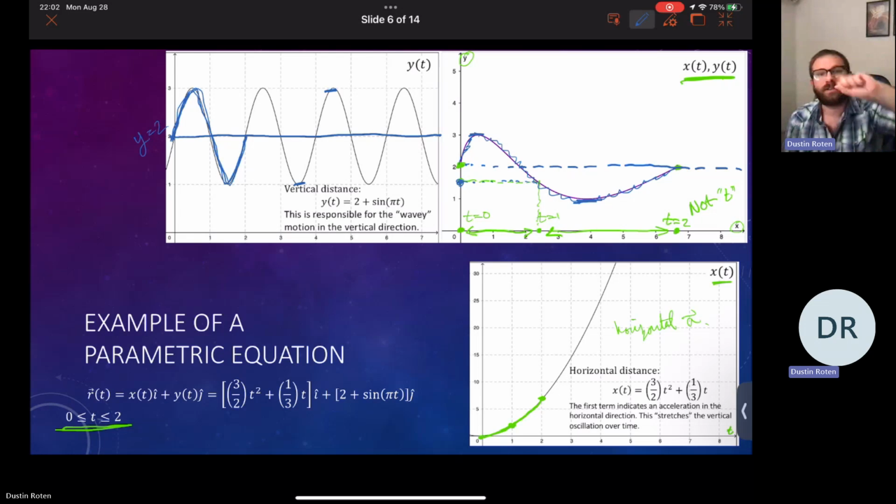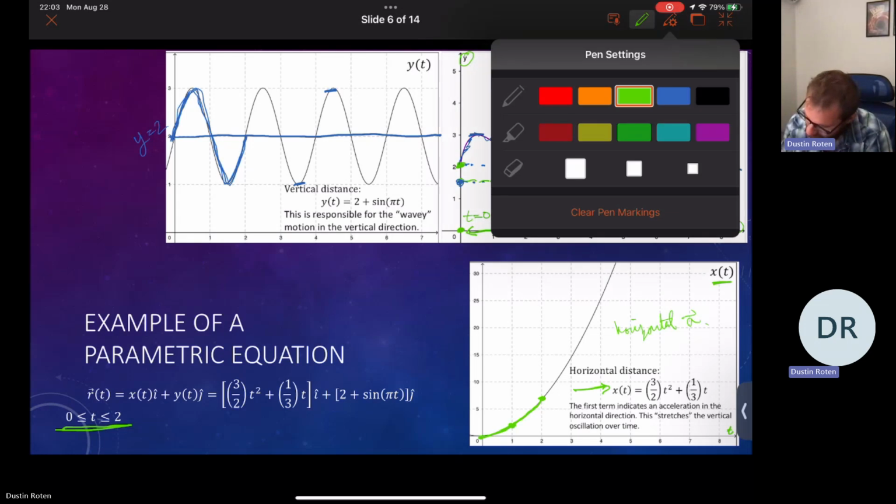So that's the idea of thinking about what each x component and what's going on the x-axis versus the y-axis. That's what's going on here. We just have to break them apart, and each one we can actually represent with a function. So you'll notice here on the horizontal piece, we have a function. Over time, our x-coordinate changes just like this function here. It's a polynomial. That's where that acceleration comes from.